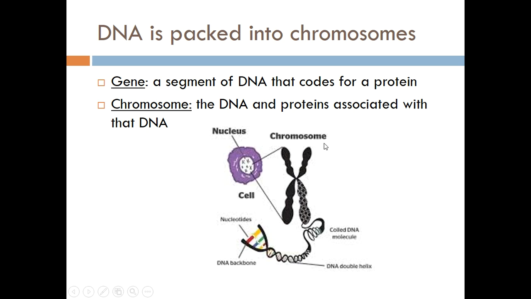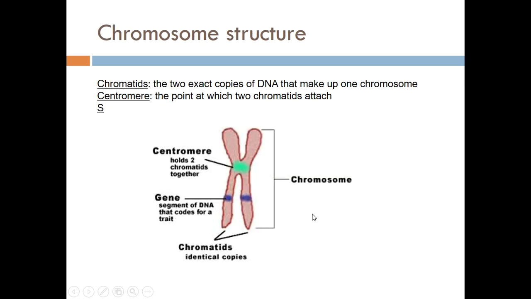And so the chromosomes are made up of 2 identical sides, the left and the right, and a copy is made during one of the phases. And we call each of these identical sides sister chromatids. They're joined in the middle. The last place they're attached is called the centromere. And then there's little sections of DNA that code for proteins. These are called genes.